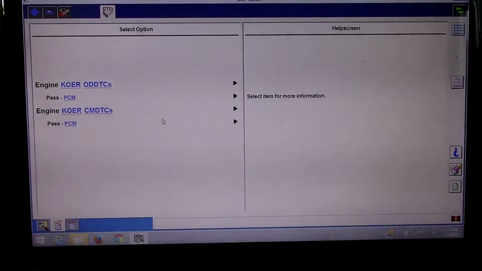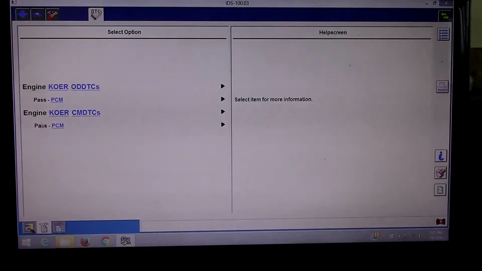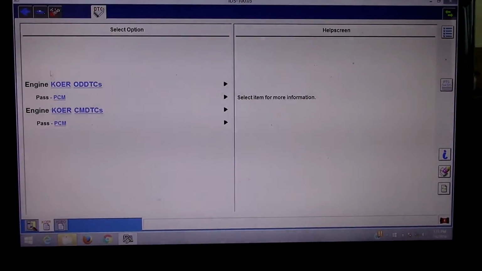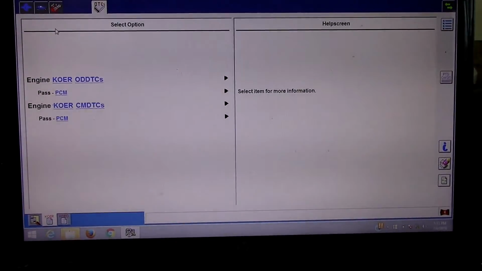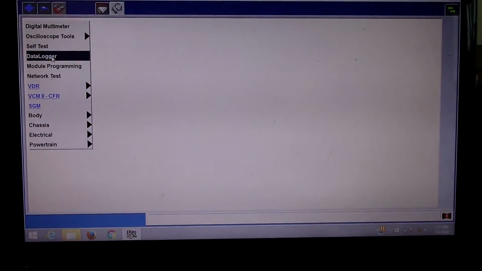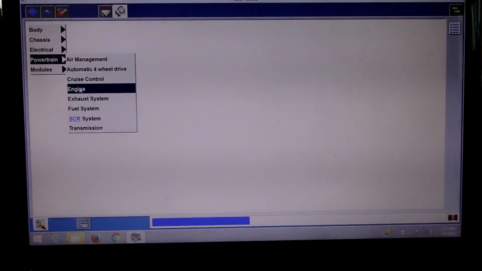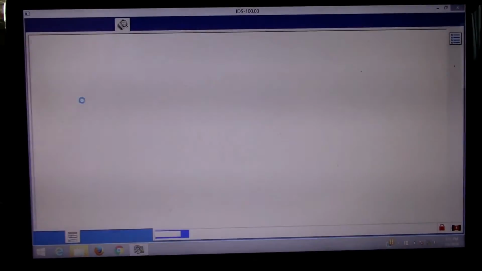Alright, so we just came back off the highway. I did a key on engine running test and everything passes, and she made plenty of boost, about 22 pounds, which is more than fine for this thing. So just to go back and revisit our data we were looking at with that mass airflow out of whack, just to give you an idea of the difference before and after, if you will.